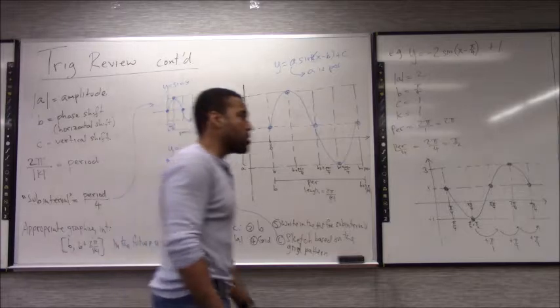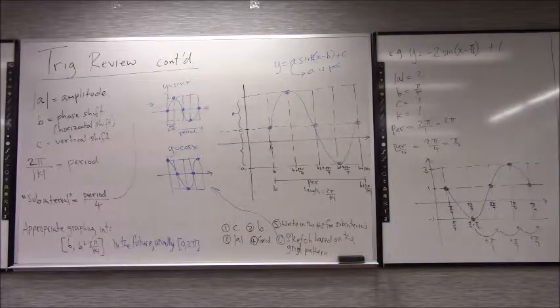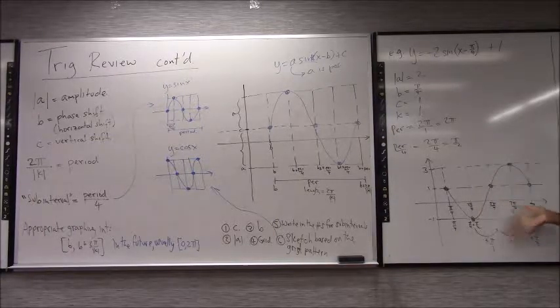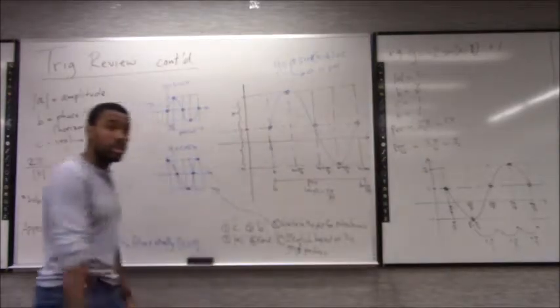And so now I have the graph. I also have a lot of important information. So for example, if someone were to ask me, what is the maximum of this function? It's 3, right? When does it hit the maximum in the principal period? It's at the point 7 pi over 4, comma 3, right? I can tell a lot of information about this graph right away. I can also sketch it right away.